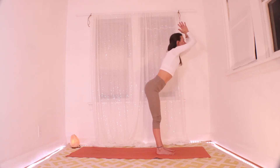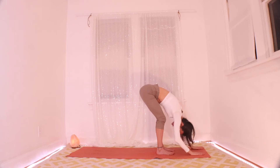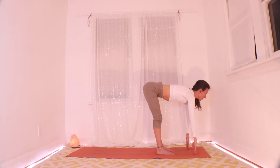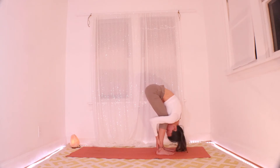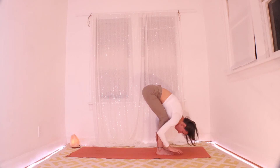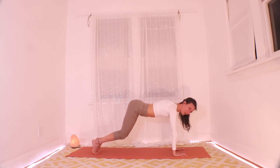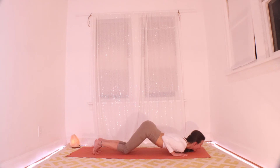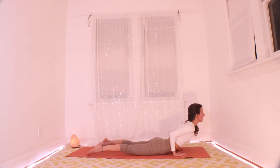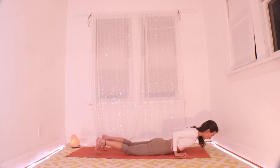Come up to standing on your inhale — maybe a tiny back bend. Exhale, fold all the way back down; you can bend your knees and hinge at your hips. Inhale halfway up: unroll your spine to look forward, a little arch. Exhale, fold really deeply — bend your knees and hug your legs, let your head hang. Palms are down; inhale, step back to a plank. Exhale: bend your knees, wag your tail, pull elbows in. Drop your knees, chest, and chin to the floor — or hover them. Inhale: pull your heart forward to a little cobra shape. Your tailbone is trying to go down and your heart is trying to go up — think of pulling on the mat. Exhale: tuck your toes and meet back in a downward-facing dog. Take some breaths here.